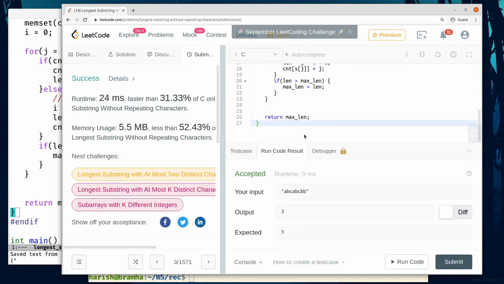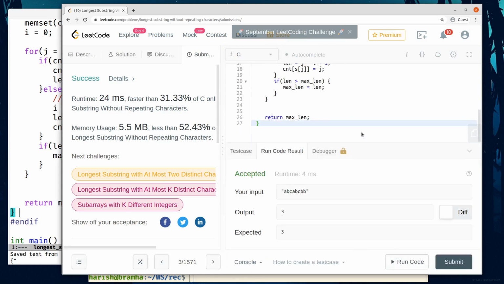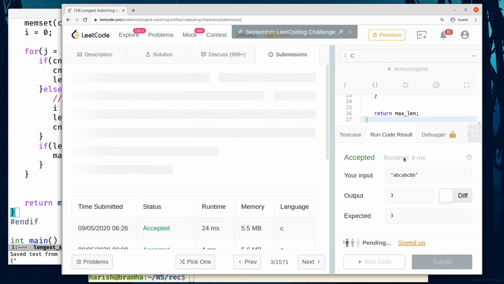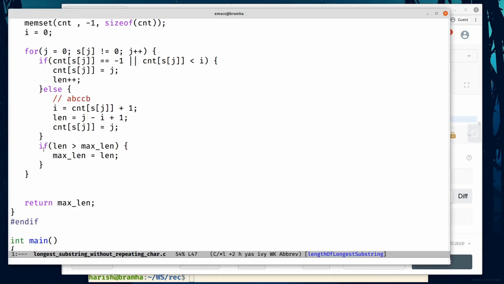Let me quickly run it before submitting it. I think I have already compiled it, but still, okay. This is our better solution. If you see here, this is almost near the high 90s. Therefore this is the optimized solution that is available.